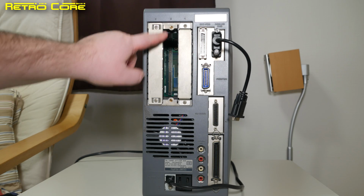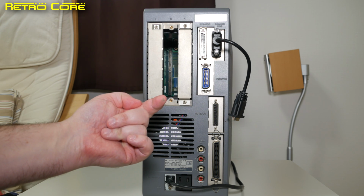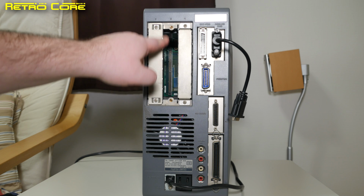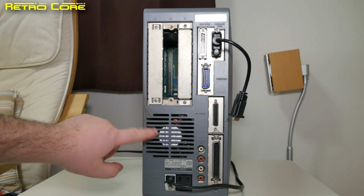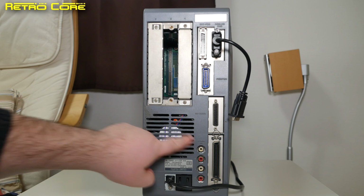And around the back of the machine, we're also missing one of the bay doors. So I think we really need to find a replacement for that. And inside there is disgusting, and the fan could do with a bit of a clean, as well as all the sockets.